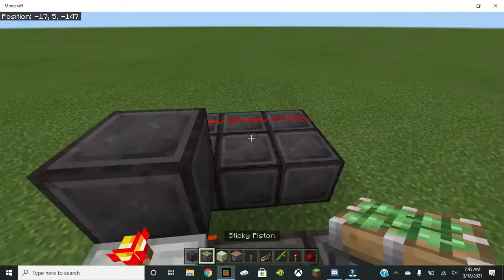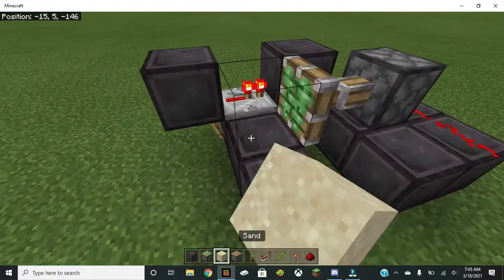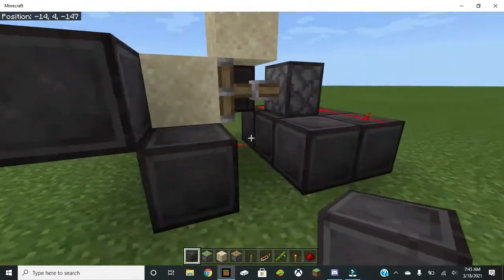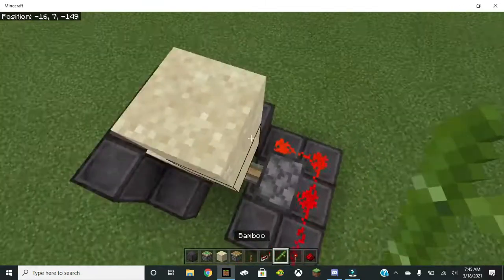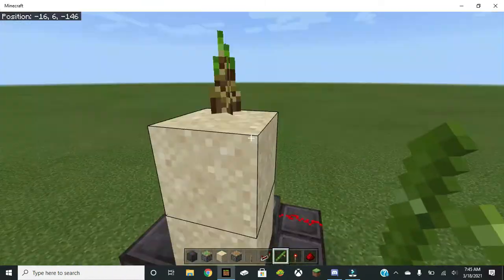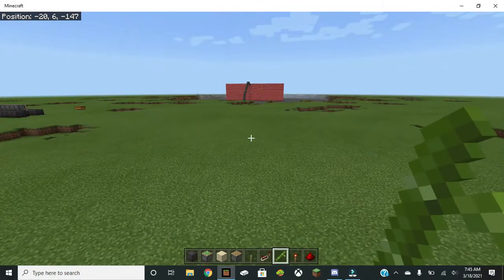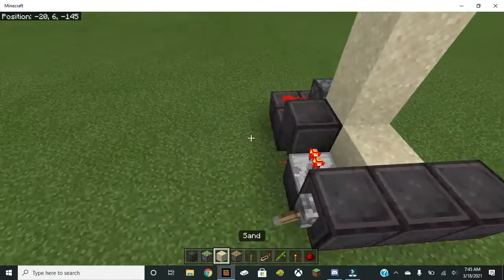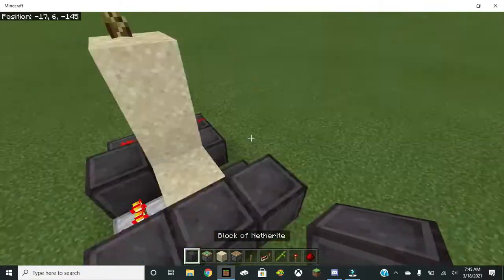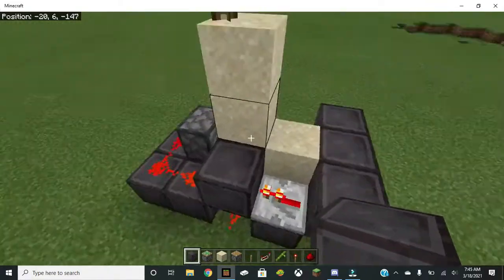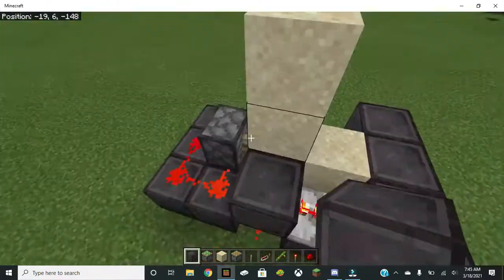Going to need to put more sticky piston, placing sand immediately, and put your loading blocks here. This is the one that's going to put your bamboo on, because this is going to fuel the furnace. The furnace that makes your XP. Anyway, you can make the outside out of glass, you can do anything you want to make the blocks look good. You can change any block, just don't have falling blocks like gravel or anything, you know, the usual.